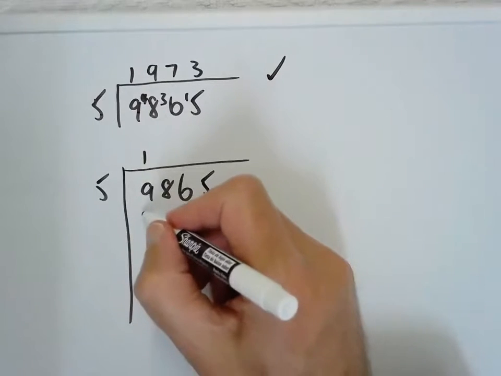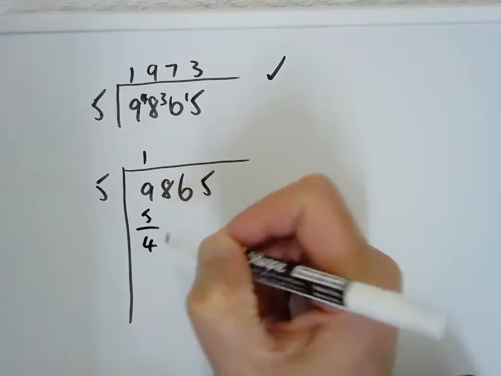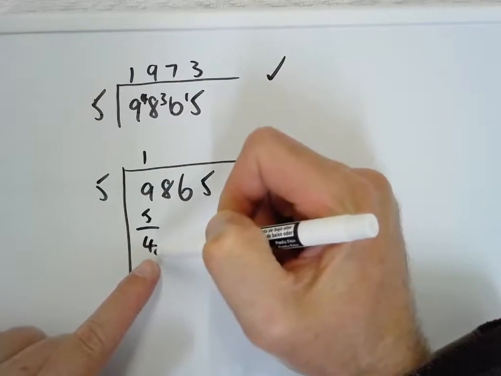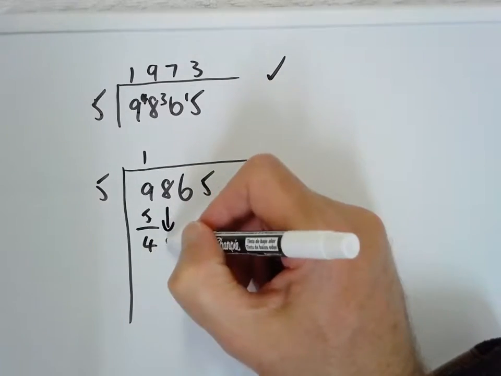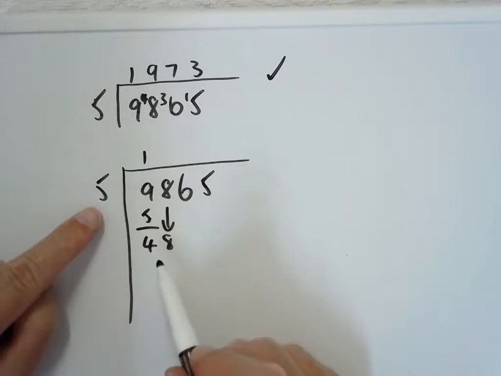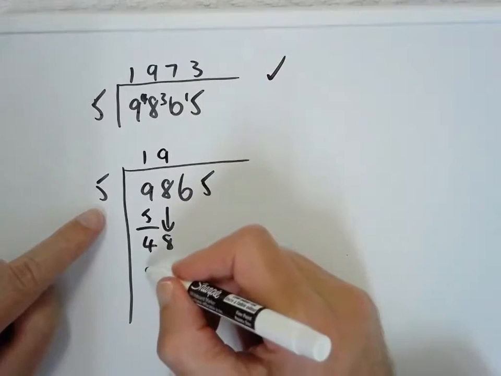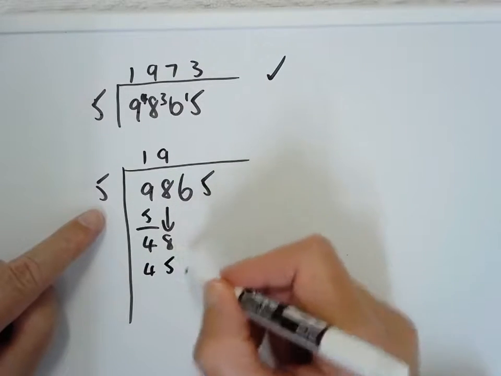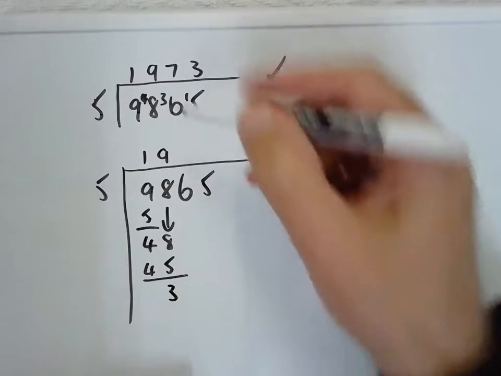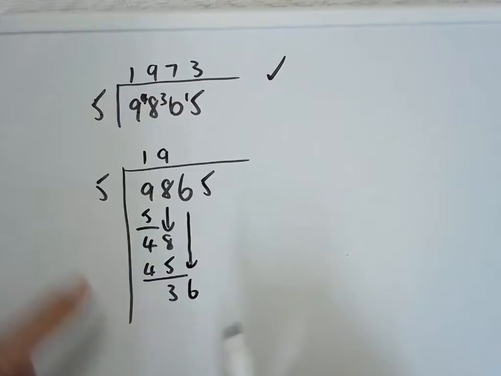1 times 5 is 5. What's 9 minus 5? 4. That's how we got our 4. We multiplied back through and got our remainder. Then I'm going to bring that 8 down and get 48, just like there's a 48 there, and I'm going to go 5 into 48. Goes 9 times. 9 5s, I'm going to multiply through. 9 5s are 45 and subtract. 48 minus 45 is 3. There's my 3. I'm going to pull my 6 down.